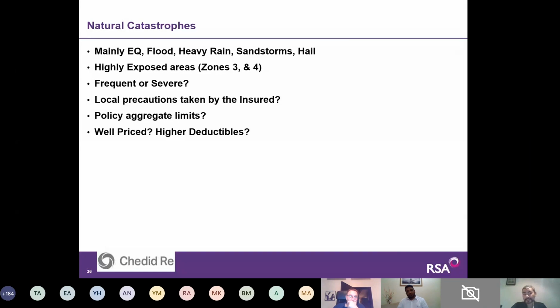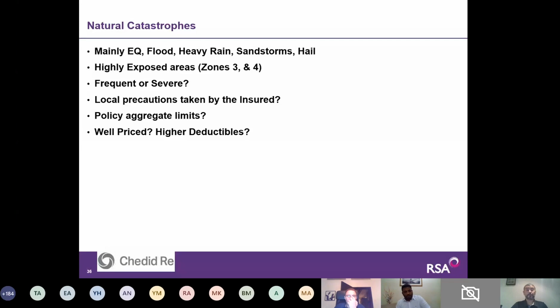Are there any aggregate limits? It makes the underwriter comfortable. It's not that when a flood happens in Jeddah in May, followed by a flood in Jeddah in July, followed by a flood in Jeddah in October, I have to pay 100 million, 50 million, 70, I don't have to. There is an aggregate cap in the policy. Maximum net cat limit, maximum flood limit, 25 million. So from the beginning, the underwriter knows, I put this on my pricing tool, 25 million is the cap. My price is calculated based on maximum loss, 25 million, which is totally different than 170 million.